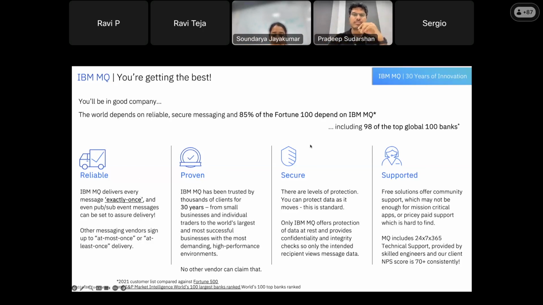So that all your transactions can take place without anything getting lost anywhere. From a security perspective, we offer a lot of protection, right from the basic MQ base, where we provide basic security of the message, right up to MQ Advanced, where you will see later, we do end-to-end encryption of the messages, even when the message is residing in the queue, so that your entire message, the entire transaction, is secure. And finally, from an IBM support perspective, our support is available 24/7/365. So you can count on our IBM technical support for help on anything whenever it's required.